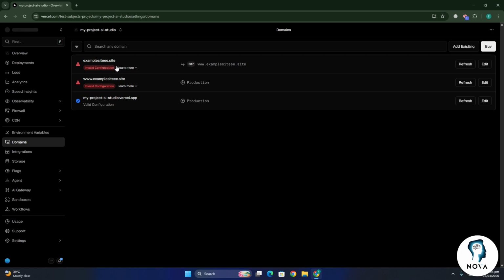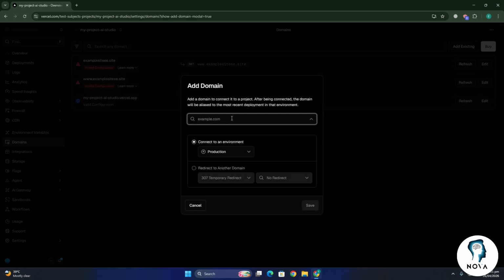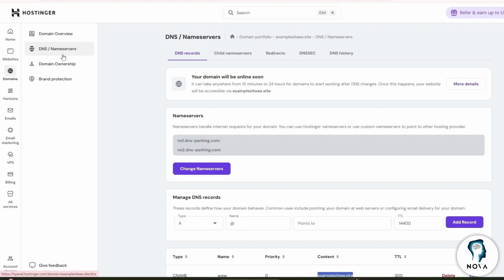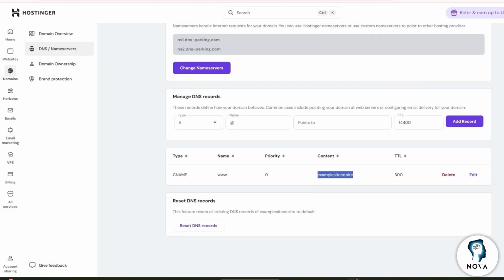If you did not set up the domain earlier, you can still add it directly inside your project. Go to your project settings, open the Domains tab, and type in your domain name manually. After that, Vercel will show you DNS records like A records and CNAME records. You need to copy these and add them to your domain registrar where you bought the domain. Once the DNS changes are saved and updated, your domain will connect to your Vercel project.